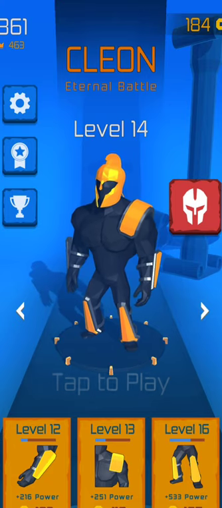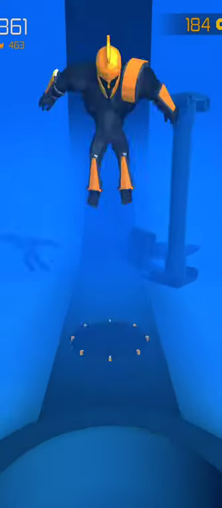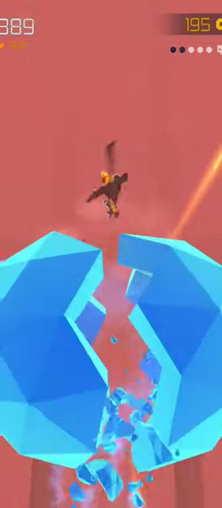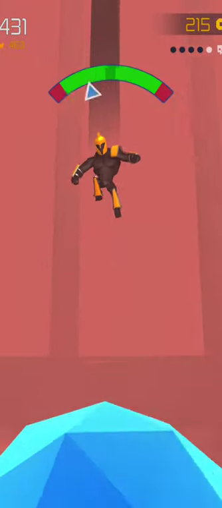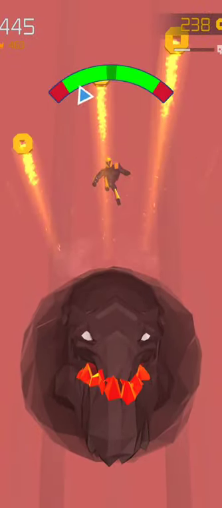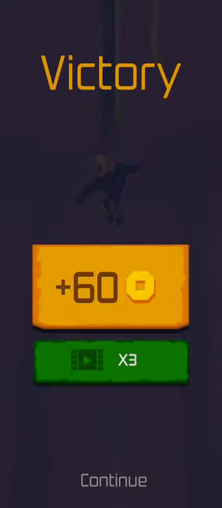Okay, falling on the ground. Let's go. Let's fight. Yeah, beautiful blue asteroid. Another blue asteroid. And one blue asteroid. Oh wow. Why do I have to destroy a lot of asteroids like that? Okay, this boss looks like I have seen him before.